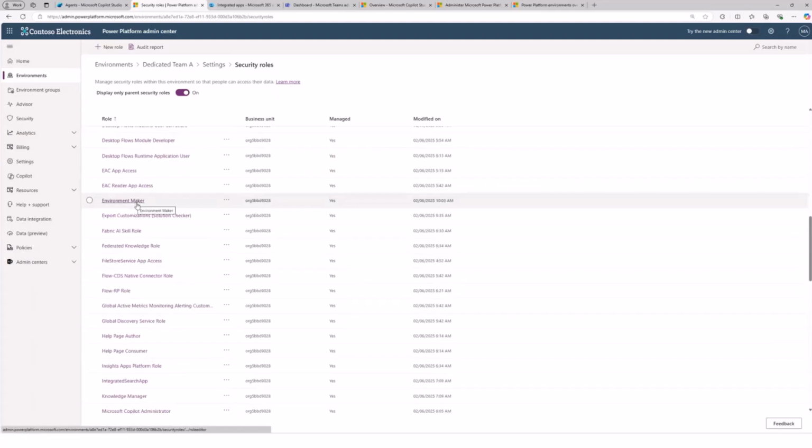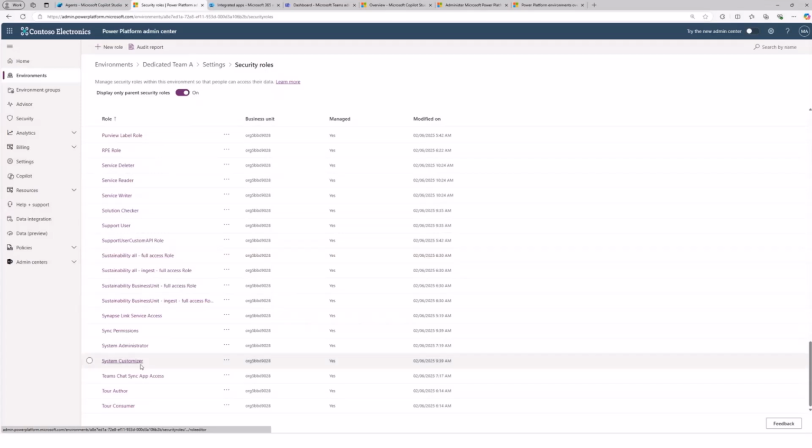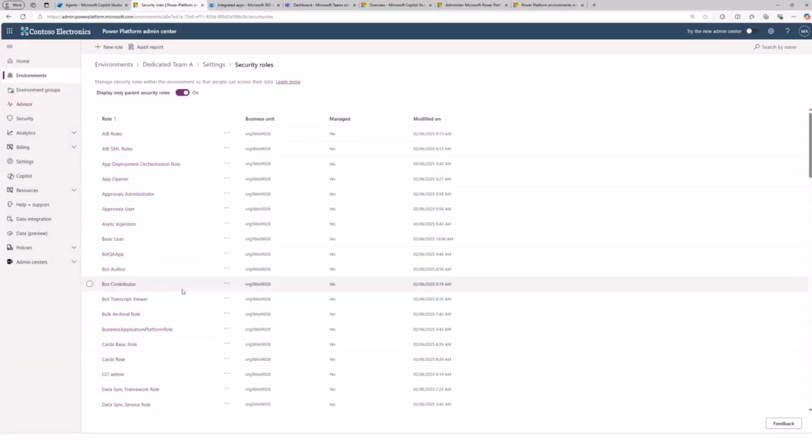Yes, the maker role. The environment maker role allows you to create things in that environment, right? And the system customizer allows you to customize the database, or the Dataverse, in that environment. So these are the roles required in case you want to enable someone to build something on top of those environments. The others are more specialized roles, so we don't have to go through those one by one.